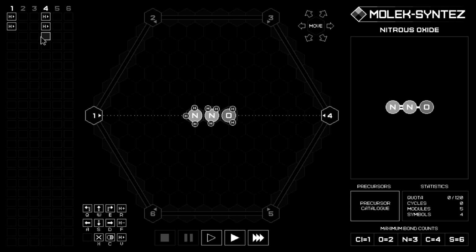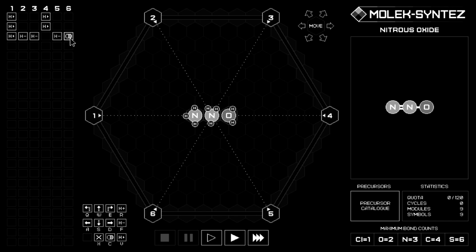That leaves 1 over here. So we'll shunt that guy. Right. And then at the same time, we'll start removing hydrogens from this other dude. So that's F, F, and then actually we should do 5, and then 6 will produce the thing, maybe? We'll see if that works or not.